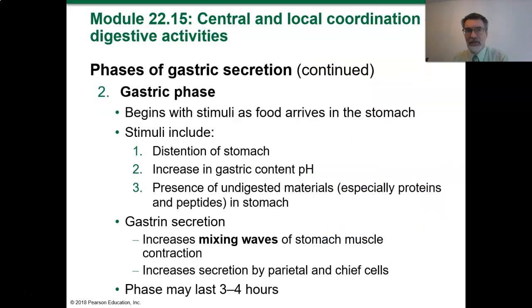Once the food enters into the digestive system, we're in the gastric phase, right? So there's distension, stretching of the stomach wall, and an increase in pH, because we're neutralizing the acid with all those components in our food, right? The acid is absorbed into those food components, and it basically neutralizes the acid, just like Tums can. That's why, if you have a lot of acid in your stomach and you eat food, that can help the stomach acid be neutralized, so you don't have so much burning sensation in your stomach, right?